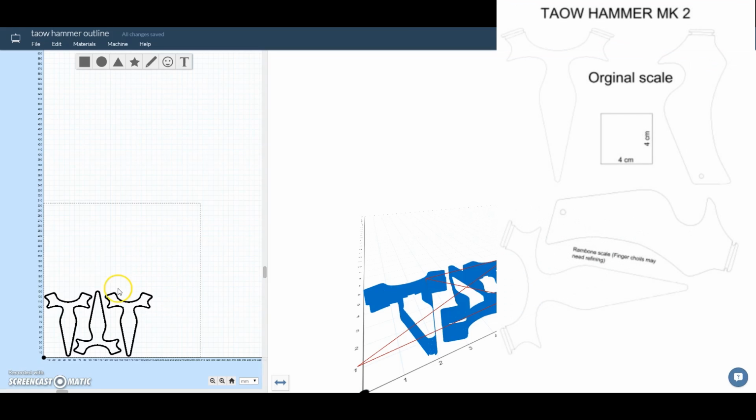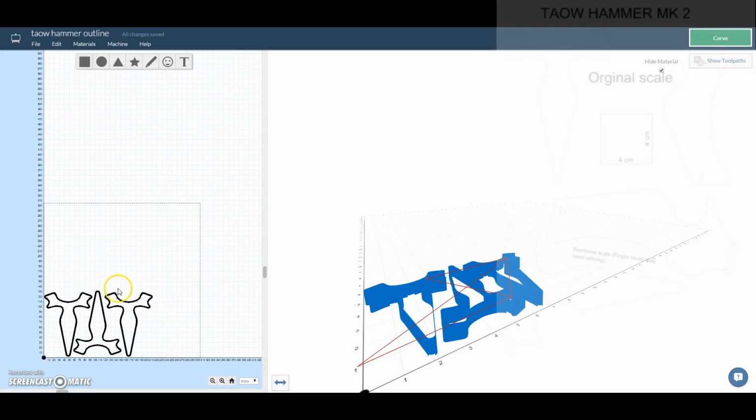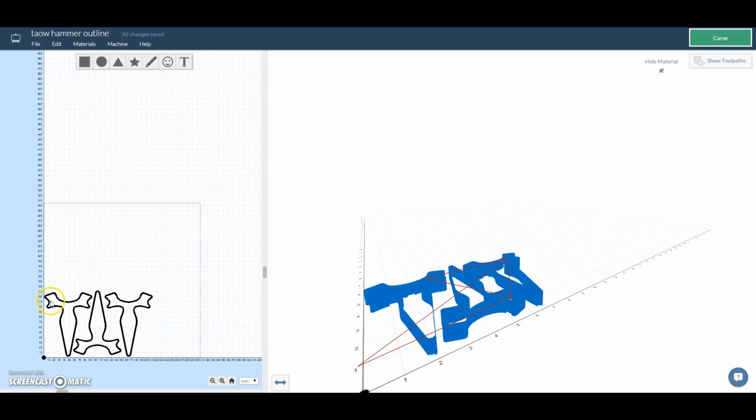So first off, I imported the SVG outline rendering of my TAOW hammer slingshot into Easel, which is Inventables' own CAD program, which is online and works really well with the X-Carve CNC. I copied it 3 times and then turned it over and upside down and tried to link them together so that they would take up less space. I could have actually, now looking back at it, moved them even closer together. Then I would have saved even more of the plywood.